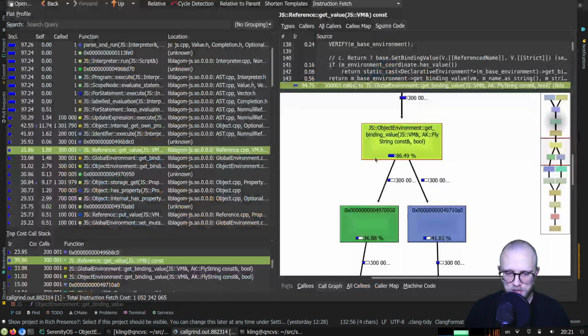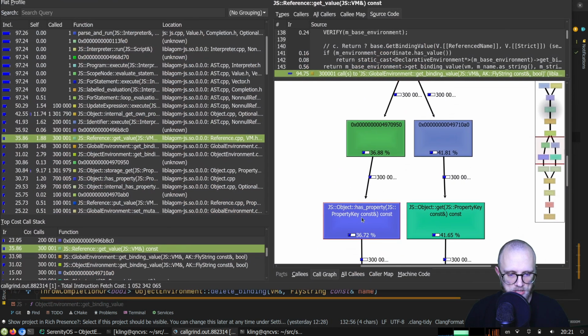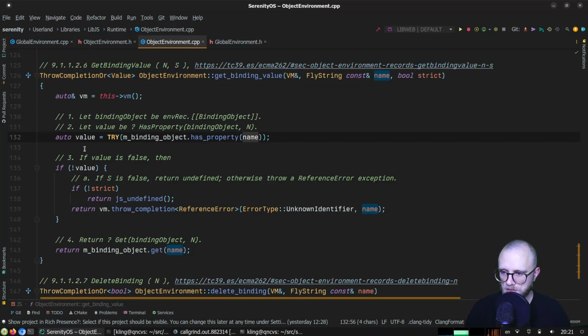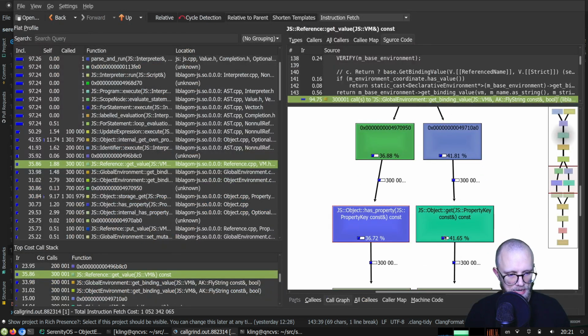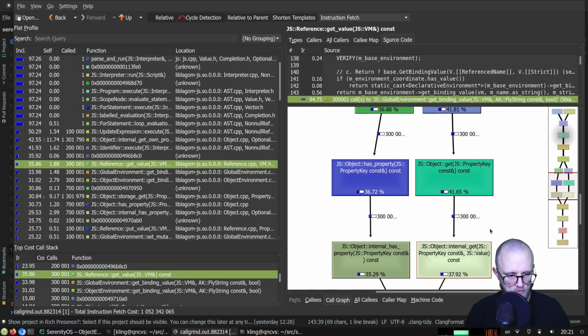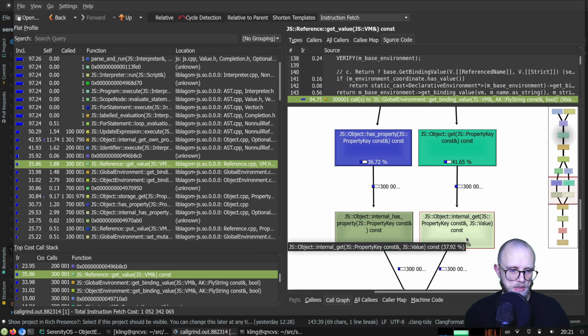So that was the thing we saw here, has property. So we find out if we have the property. If we don't, then either return undefined or throw, depending on strictness. Otherwise, we call get.